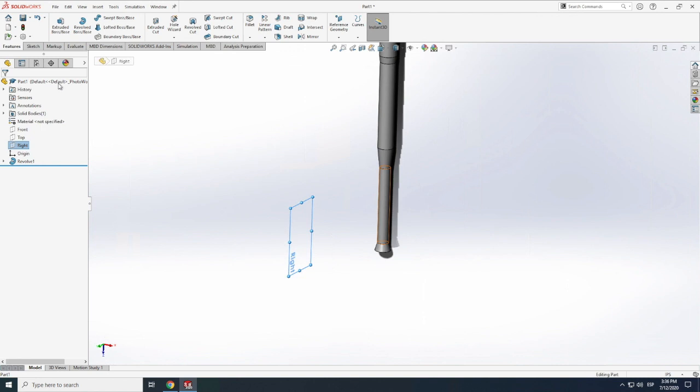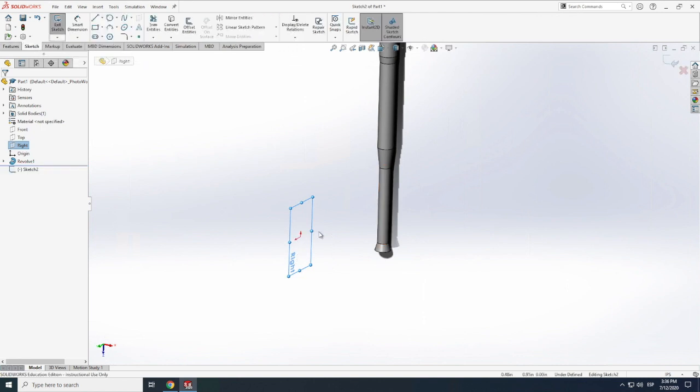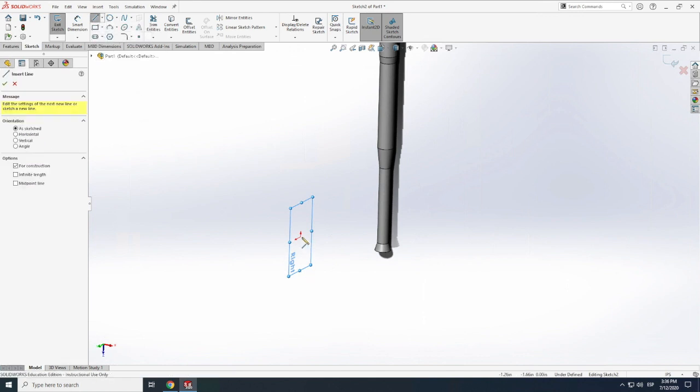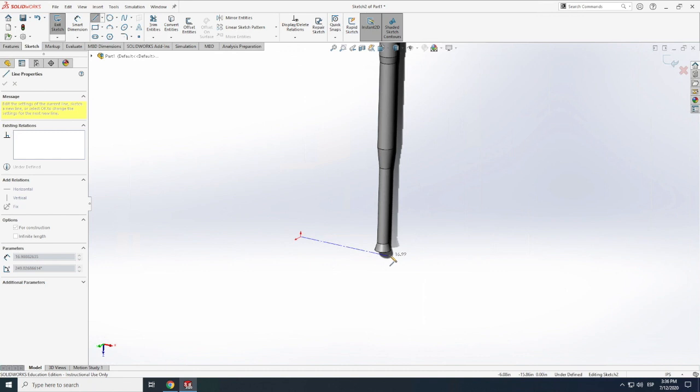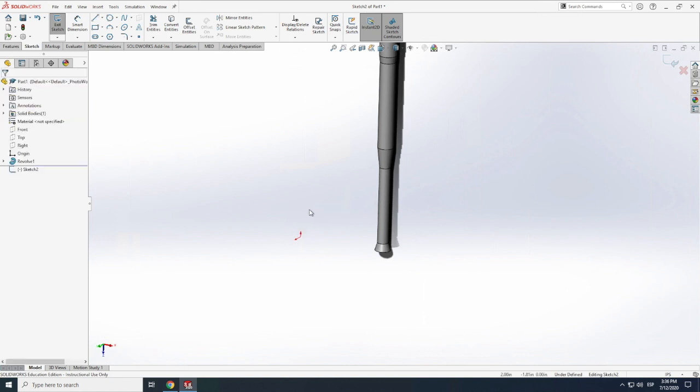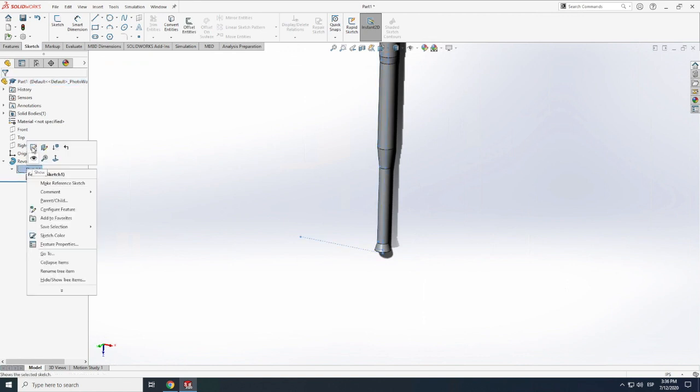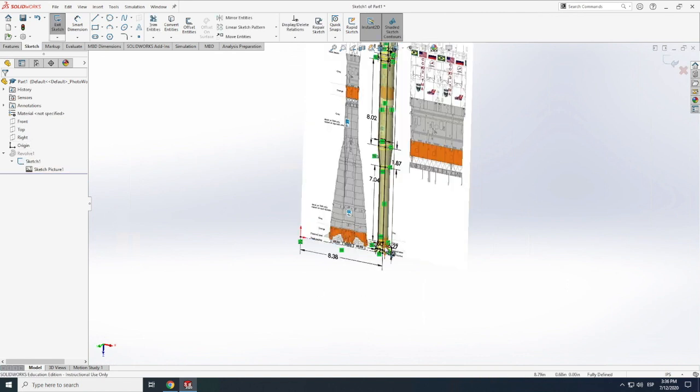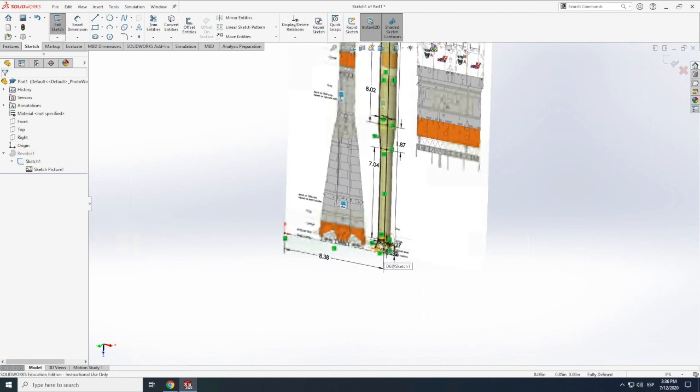Well, I'll need some of these values really.